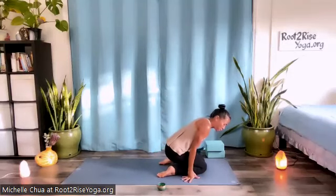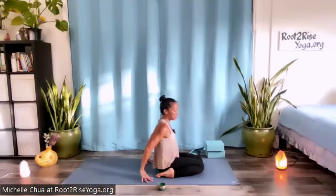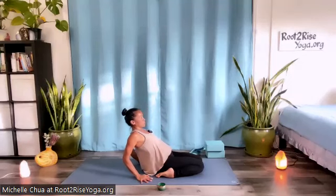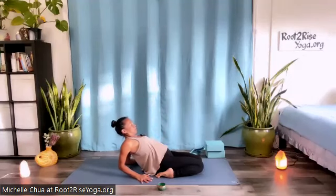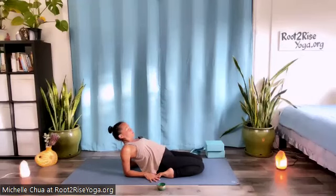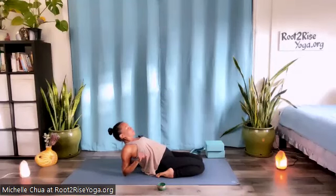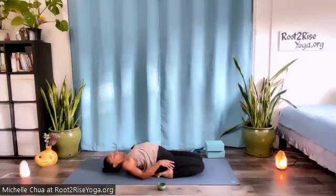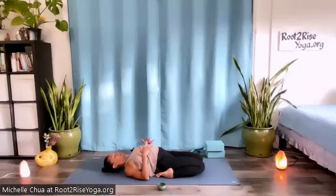Some of you might find it comfortable to sit between the ankles on the floor like this. Have your knees no wider apart than hips distance and keep them on the floor as you seal in the front ribs. To whatever degree your body is willing, without straining, start to lean back into Supta Virasana, supine hero's pose, to prevent overarching and compressing the lower back. As you lean the torso back, direct your tailbone down and forward. Continue to seal in the bottom of your front ribs.